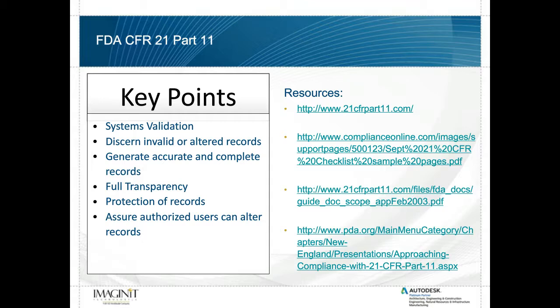The idea, the ability to discern altered records so that you can go back and say, this was released on this date, and we know that it wasn't changed. We have a way of understanding if a change has occurred to something, because it only works with certain steps in a certain order. And that's really part of what Vault can bring to us, is the idea that we can lock things down, that we have a very specific change process that we're going to go through, and that change process we will follow every single time as we go through it.